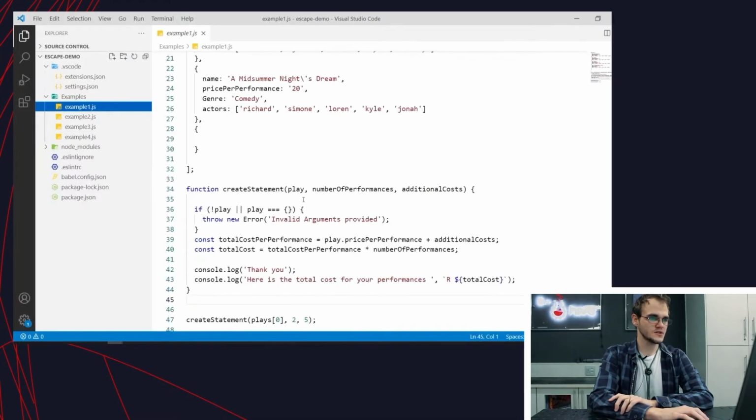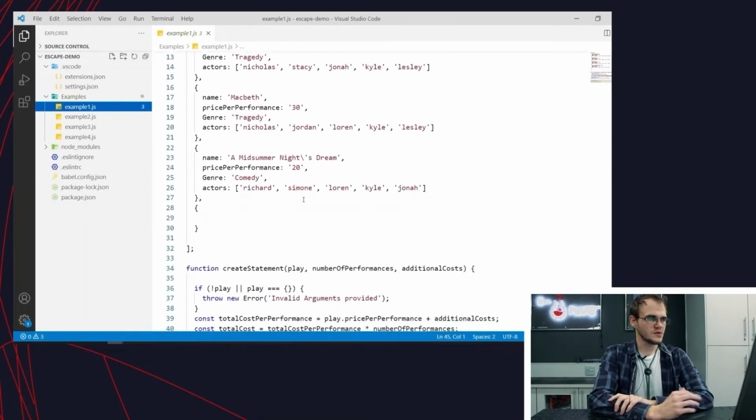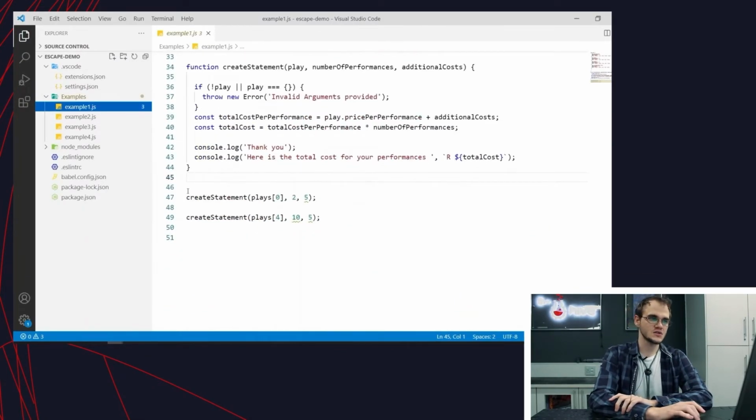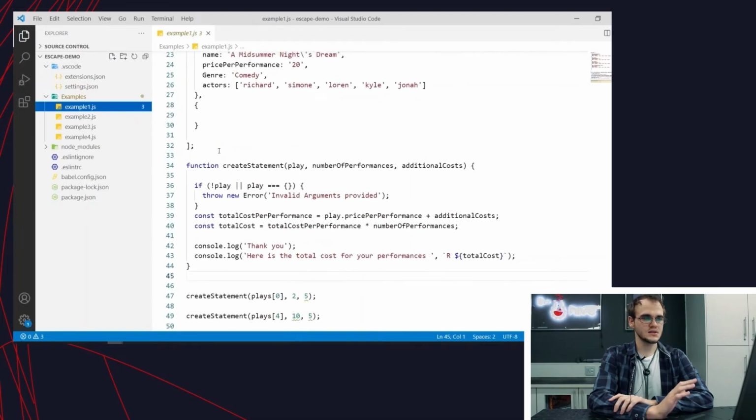So if we take a look at our first example, something we note here is there are no errors showing. The only thing we can really see that's wrong with this is that it's telling us no magic numbers. And this is just included here to emphasize the point that linters do not catch everything.